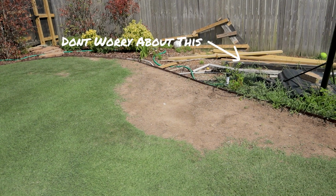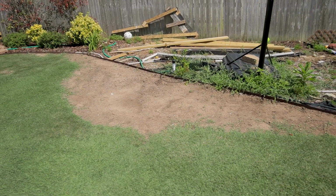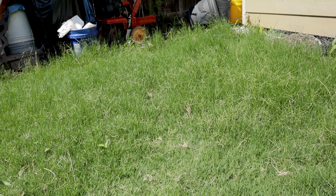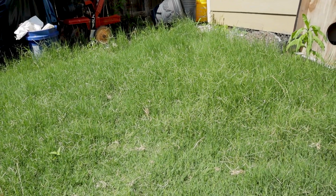Today I'm finally getting around to doing what I've been meaning to do, and that is sprigging this little area here. Yes, my little extension of the lawn. I still haven't gotten around to doing that yet, but we're doing that today. So where am I harvesting those sprigs from? Well, behind the shed. I haven't mowed it in probably 2 months, maybe longer. It's absolutely terrible.